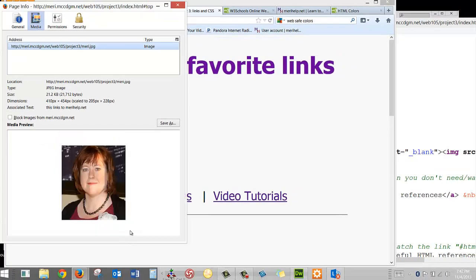Here's my image and my associated text, and here's the actual dimensions of my image, and I just rescaled it to half the size. That is a very lazy way to do programming for the web. And while it saves you the time of having to go out into photo editing software and resize your image into the appropriate size for the web, it means that it takes longer for your page to load because the entire large image has to load to the site and then be resized. I don't want you doing this, and I'm showing you, I can tell, and this is how I can tell.